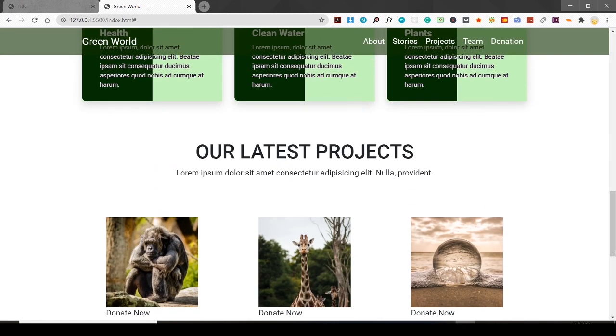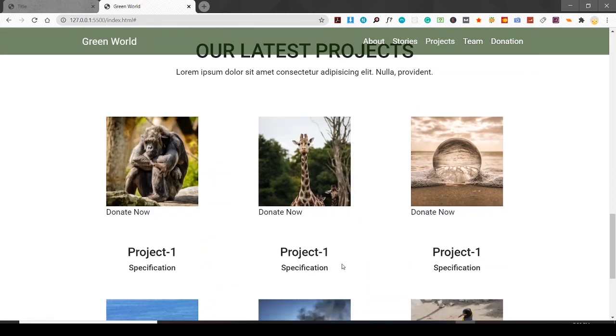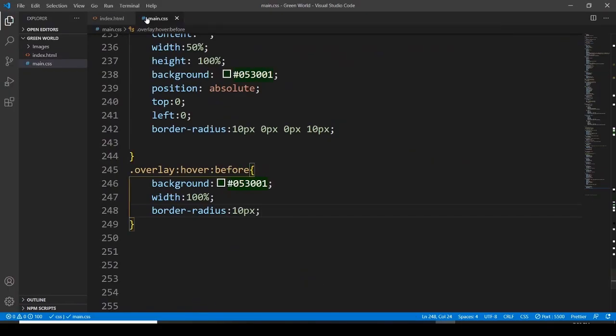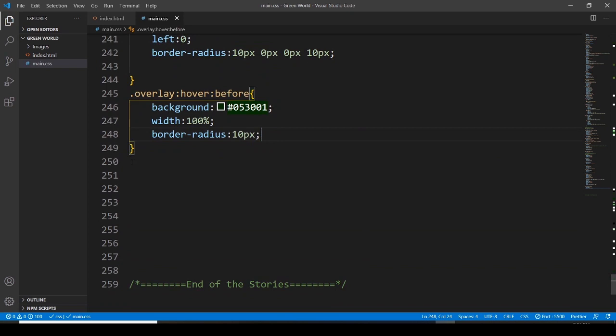Now let's go to the CSS and start styling this section. Okay, so here we are. Here is the main.css, and let's remove these extra spaces from here.